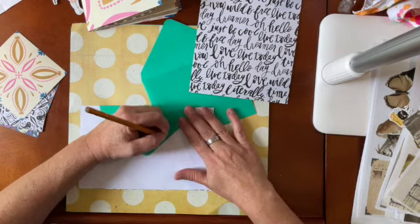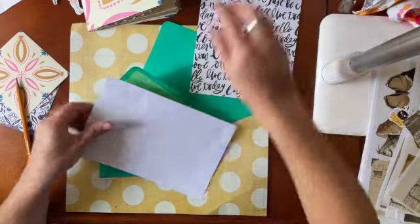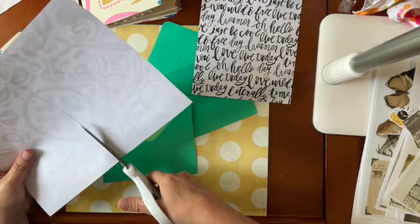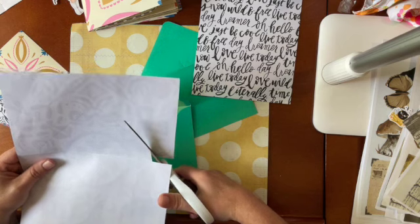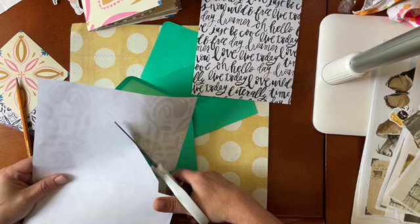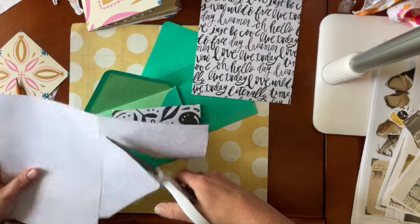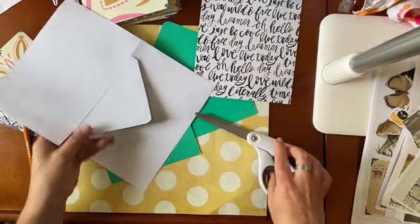That is going to be my flap, so I'm going to go ahead and cut this side out. How are you guys doing today? Thank you for stopping by. If you don't know me and you're new, I'm Ketra, and I have fallen in love with junk journaling. I'm a self-taught digital artist but I've been doing art all my life. I quit my job in December and was blessed enough to be able to do that full-time.